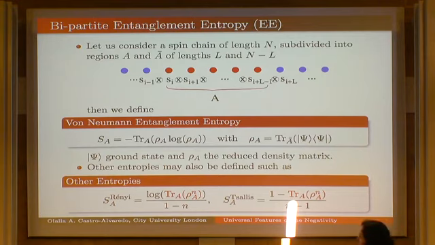And what you have here in red is this object, this trace of the reduced density matrix to the power of n. Now it turns out that physically speaking, it's easier to find an interpretation for this object than, for example, for this object here, rho log rho. And that's one of the reasons why there's been a lot of work looking at Renyi entropy, trying to compute this trace of rho to the power of n, and then from here, trying, if you can, to get there by taking the limit n to 1, because when n goes to 1, both of these entropies reduce to the von Neumann entropy.